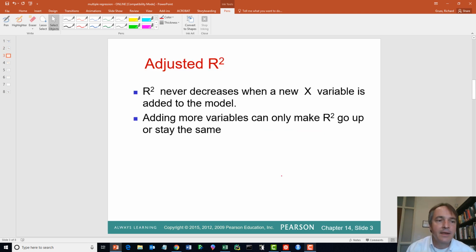Now, it's great that we can get better model fits when we add more variables, but we have to be careful about just looking at r squared, because r squared will never decrease, even when we add a new variable. It can only go up or stay the same.